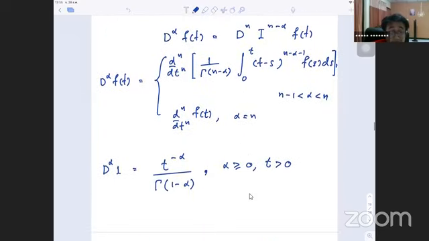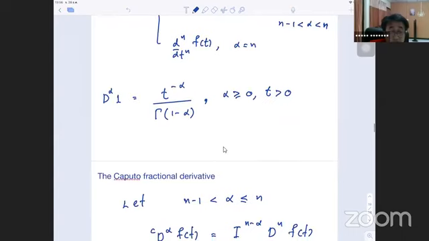But the Riemann-Liouville derivative of a constant is not equal to 0. That is not meaningful in mathematics, but in physics it is okay. Many physicists like the formula of the Riemann-Liouville fractional derivative, but in mathematics many problems do not like it, because the derivative of a constant is not equal to 0.